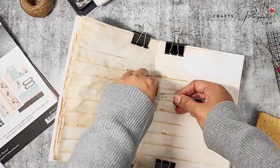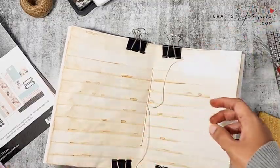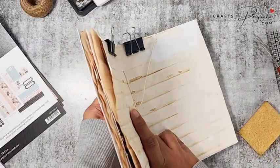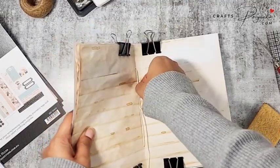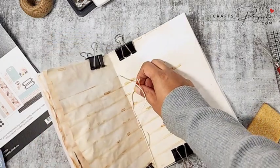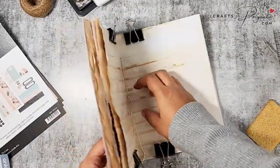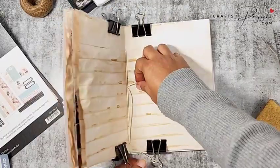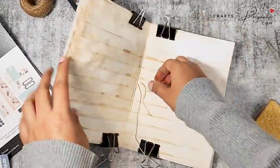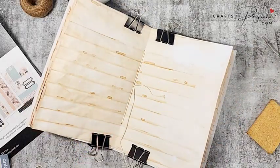Right, now I'm going to pull this thread through and then remove my needle. You see, this is a little bit bigger, so I'm just going to pull this. I don't want to waste too much thread here, so just this much, and then I'm going to pull this, and then this one, make it tighter, just like that. See, from the outside as well as from the inside, it's quite good. I don't want it too tight and too loose, so it should be just taut enough.